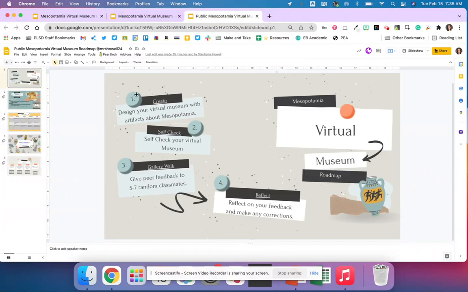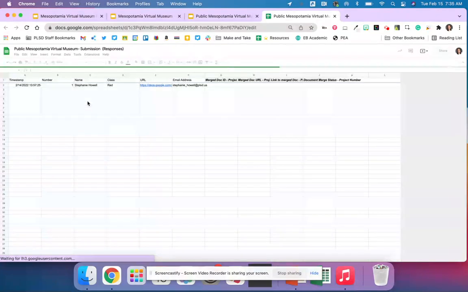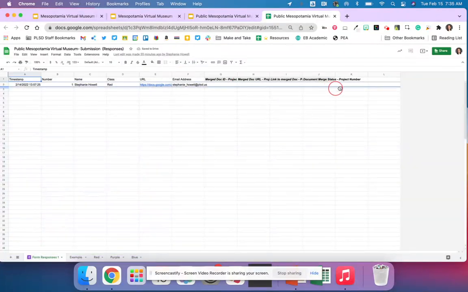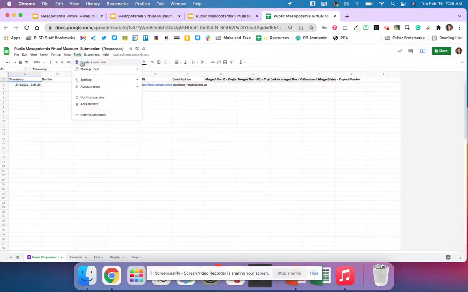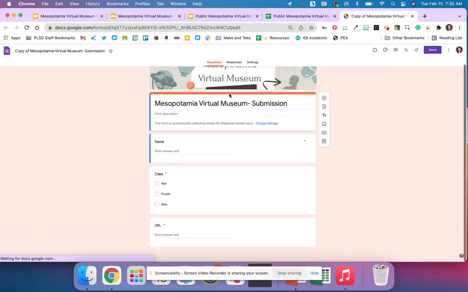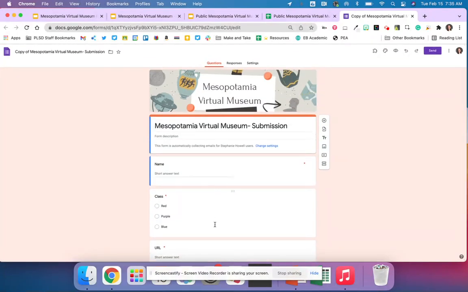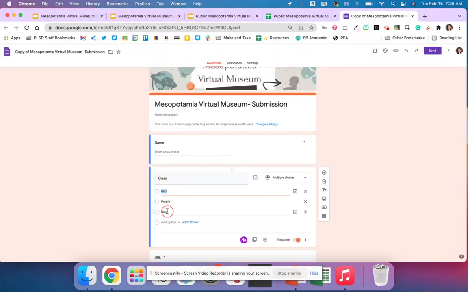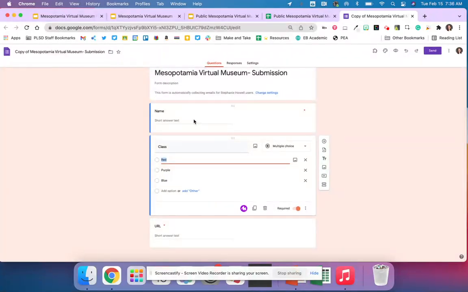Once they do that, you will have your students submit on a Google form. But I put it in the Google Sheet because it has AutoCrat already set up for this project just to make it easier on you. So what you're going to do is go to File, make a copy of this document. If you want to, you can see the Google form. It's right here, Manage Form, Edit Form. And this is the form that you will have. On this form, you can add any additional information that you might need, or you can change these classes. It will not hurt the AutoCrat. Just do not get rid of the name and the URL. Those 2 pieces you will need, but everything else you can manipulate as needed.